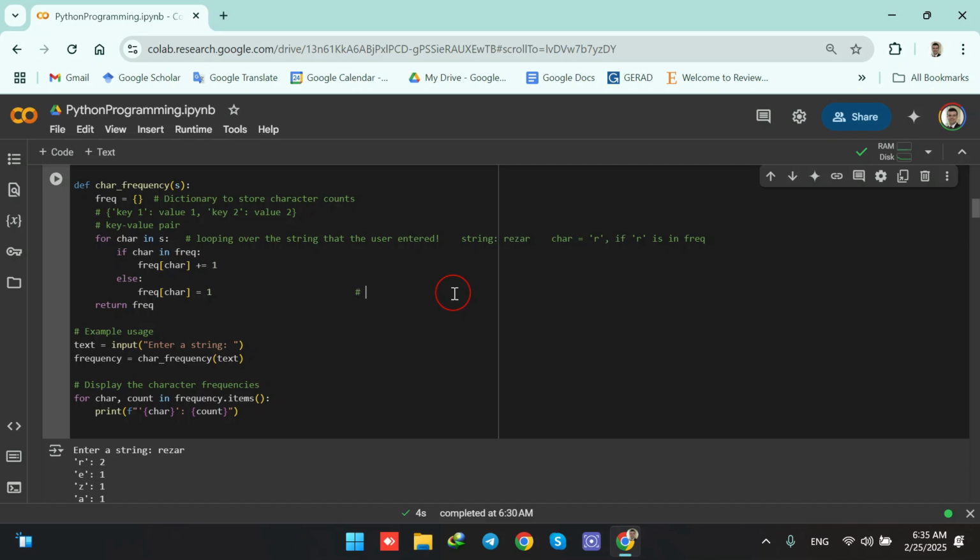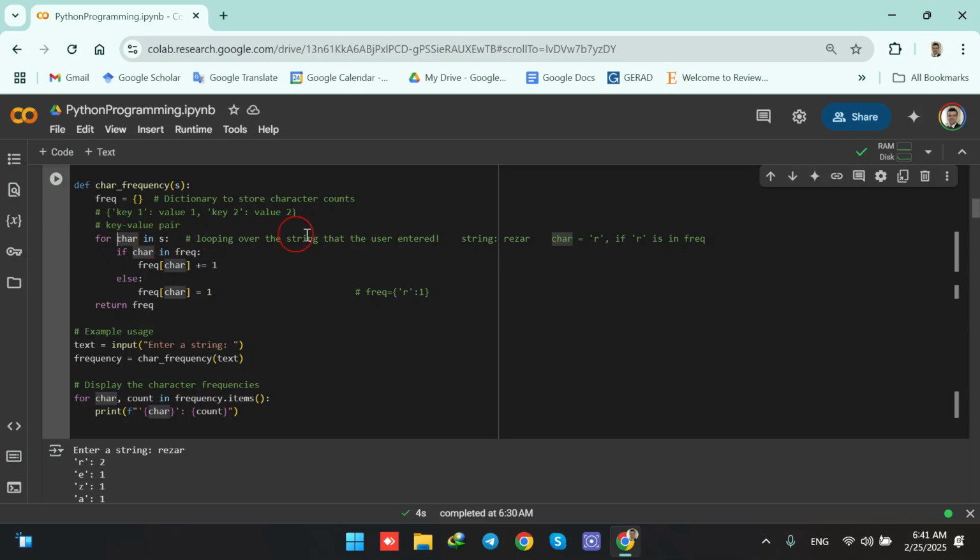So now the frequency dictionary has one key and its corresponding value. Let me repeat it one more time. First of all, we started by looping over the string that the user entered, character by character.